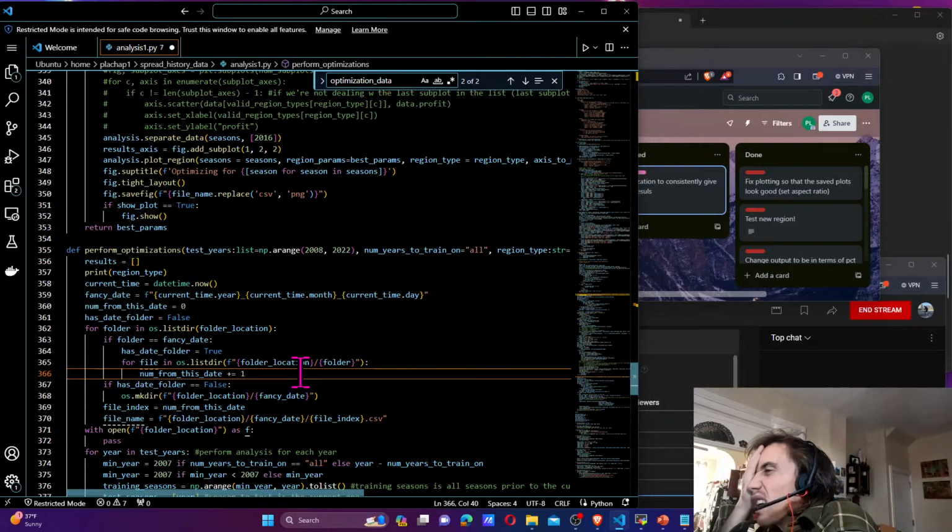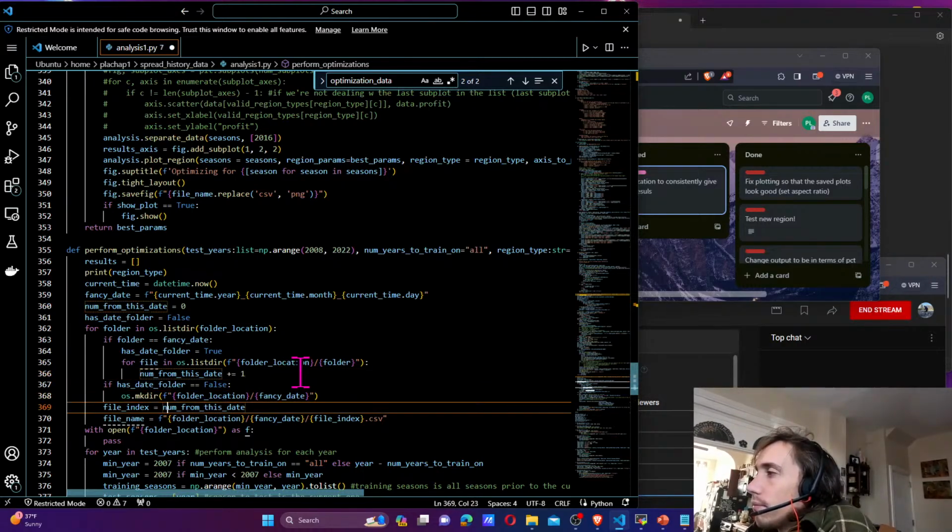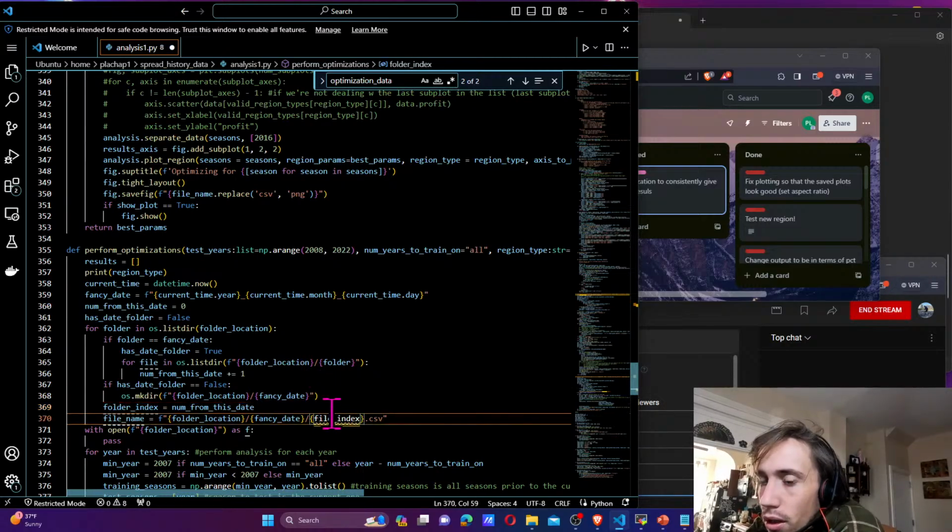And if it doesn't have the date folder, then make it. Then file index. Well, so that's not file index, that's just folder index. And then file name is folder location.